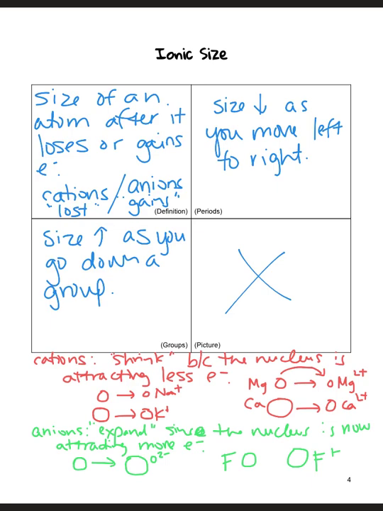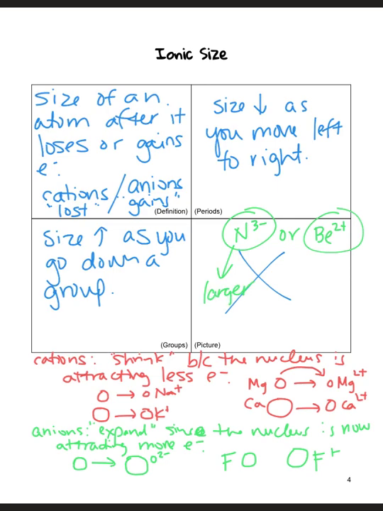So you're going to have to think through some problems, and I'm going to write them up here. If I said, which one of these would be bigger, are we looking at maybe the nitrogen ion, or the beryllium, which becomes 2+? What you have to think about is the overall atomic size does get smaller as you go across. So really nitrogen should be smaller, but now we're talking about the ions, and we're talking about this guy gaining 3 electrons and this guy losing 2 electrons. So really the bigger ion here would be nitrogen. That would be the larger one.